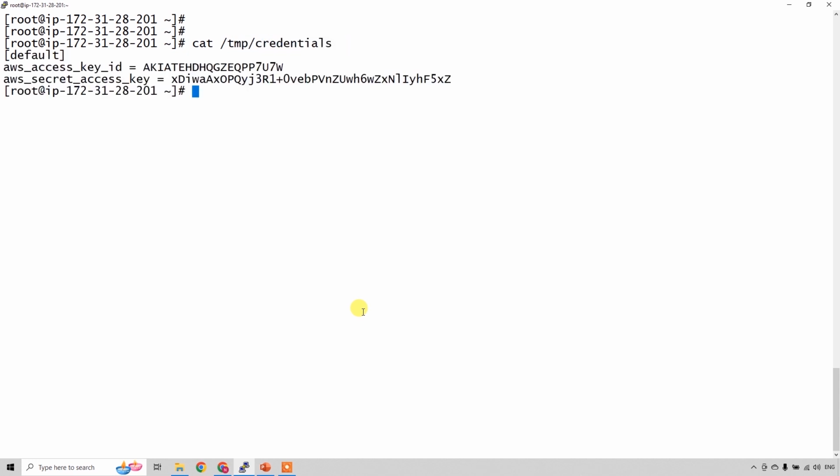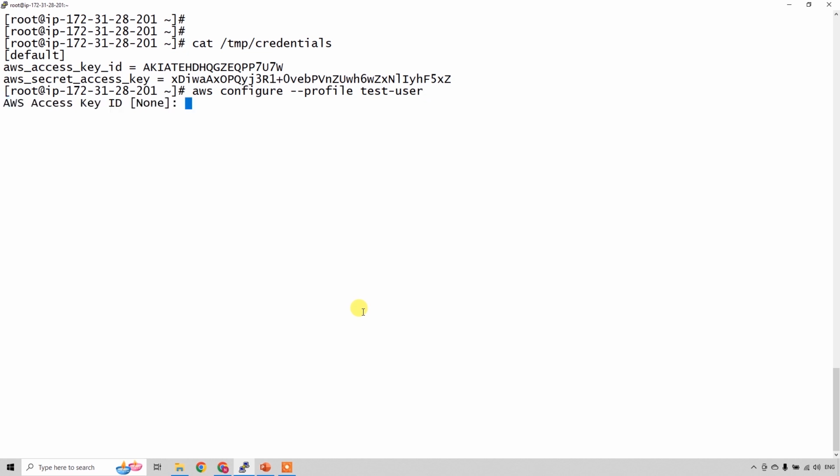So I'm using the same key. Let's configure it. Run the command aws configure. This time we will use the profile option, --profile, and I want to give my profile name as test user. You can give any name.